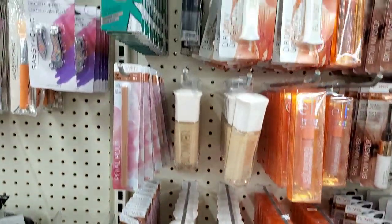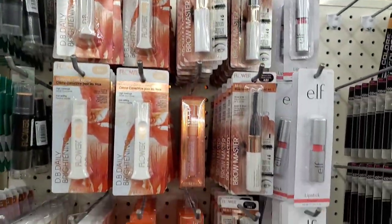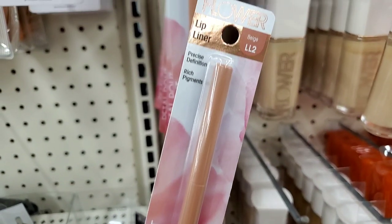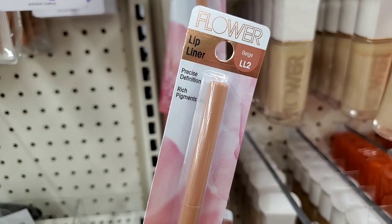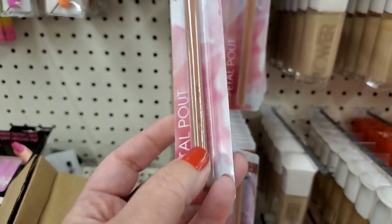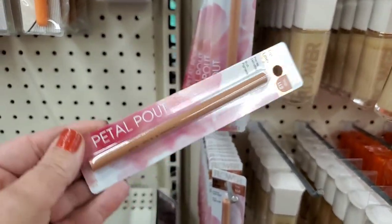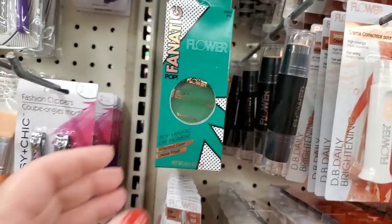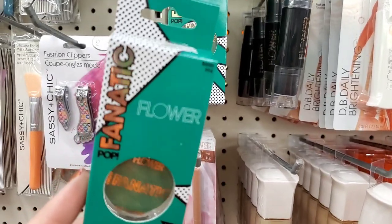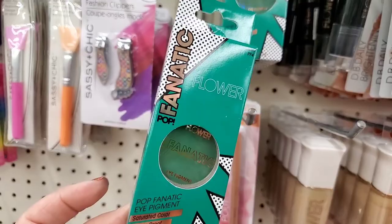Here in Carl Place, the Flower Beauty and ELF makeup apocalypse continues. They have the Flower Beauty precision lip liner in LL2 beige — it's retractable, which I love. I hate having to sharpen lip liner. They also have this absolutely beautiful Flower Beauty color called Bang PF4, a Fanatic Pop single eyeshadow in this absolutely beautiful green. I am in love with this packaging — it's everything.